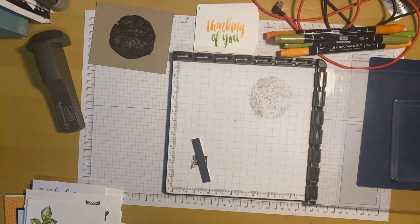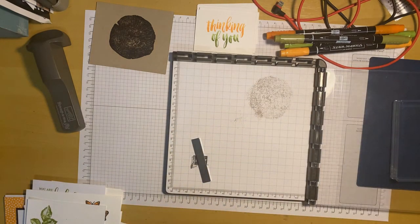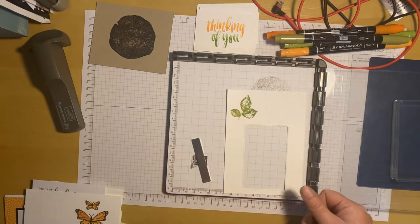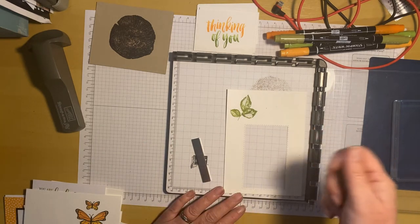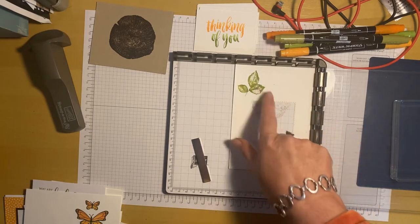I don't know if some of you might have seen my video that I did recently. It might not be on YouTube, it might be on Facebook, where I did a technique doing an antique type card, and I stamped a lighthouse, and then I used an aqua painter and went over the ink and smudged it all out, let that dry, and then I came back and stamped again. Well, this is a similar type technique.